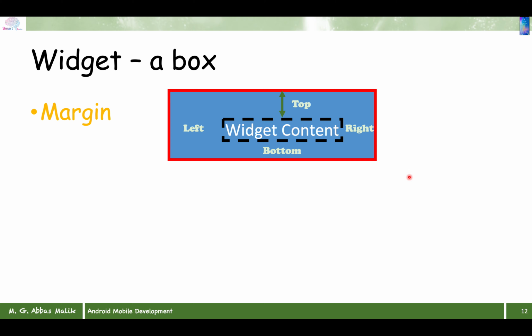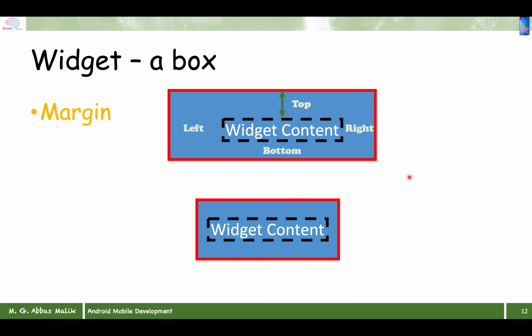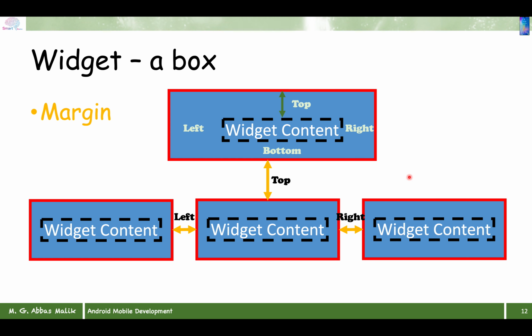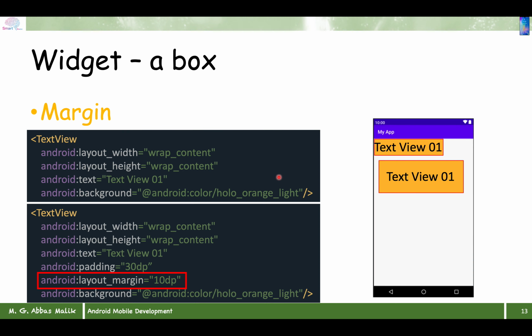Okay, so now we talk about the margin again, margin from the top, margin from the left, margin from the right, or margin from the bottom. We can only set the margin property. It means that we want to leave the white space on all four different sides, top, left, right, and bottom. Or we can specify some specific side where you want to leave some white spaces.